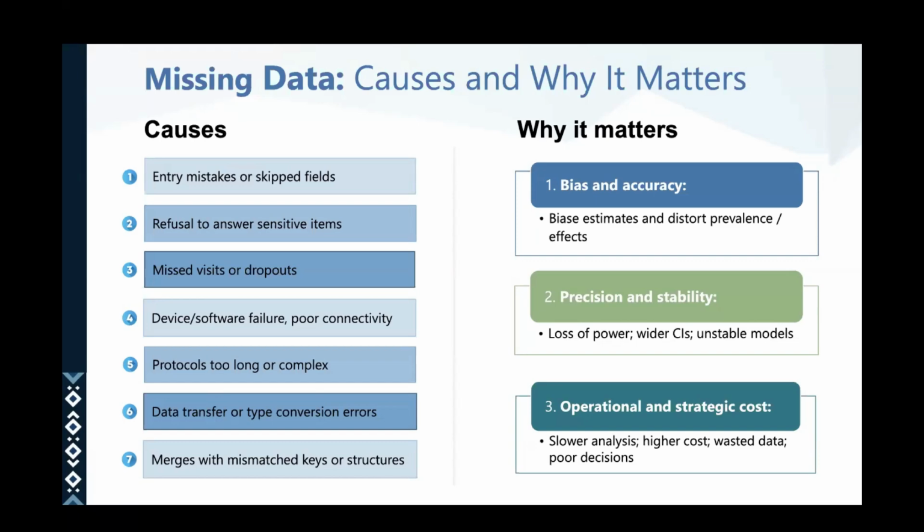That is not a very cost-effective way of conducting research. Also, because you are using data that is not very representative, that is quite biased, the inferences that you draw from this data are going to be skewed. And so you're going to have poor decision making from data that is incomplete.